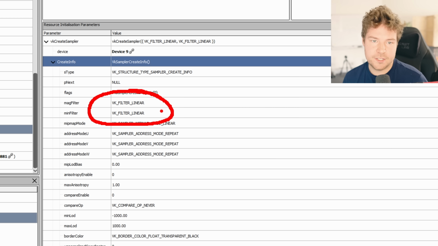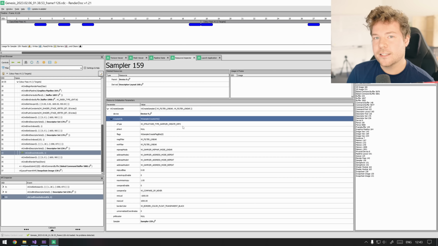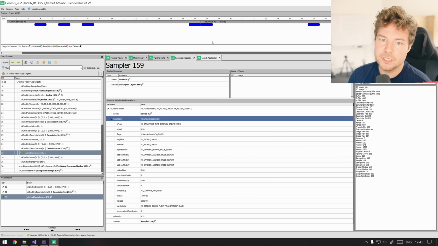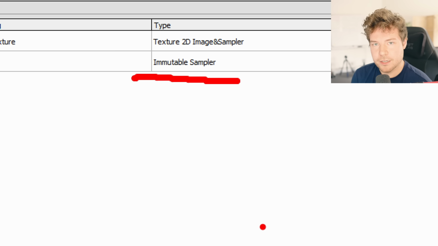So this is clearly a different sampler, which again can be difficult to track down how exactly that happened, because as far as we're aware, when we looked at the code, it was using our sampler. We saw that. But the trick is in the fact that this says immutable sampler. What you can actually do in Vulkan is when you set up a descriptor set and it has a descriptor set layout, you can say, you know what, screw the sampler as provided in the descriptor. Just don't worry about it. I'm going to provide my own immutable sampler, meaning my own read-only, unchangeable sampler. That's what you're going to use. It's almost like an override. And so that has clearly happened when the pipeline has been created.